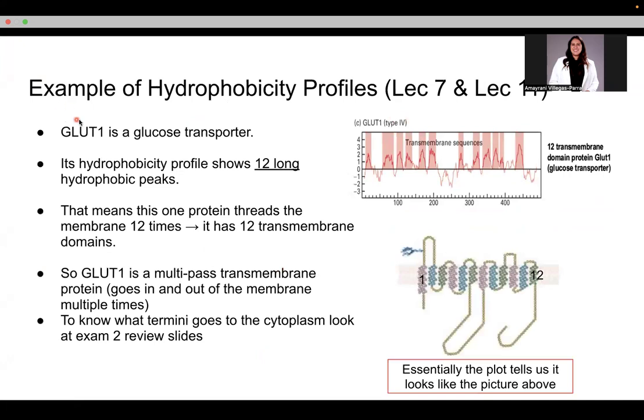Now here, ignore what's on the left, but I want you to look at this plot right here. And without knowing the answer already, consider counting yourself how many transmembrane sequences you can find. And for this particular glucose transporter, there's 12. So there's 12 transmembrane domains. And the way that you depict that is that these 12 sequences are going to be, again, within the membrane. So they're transmembrane domains.